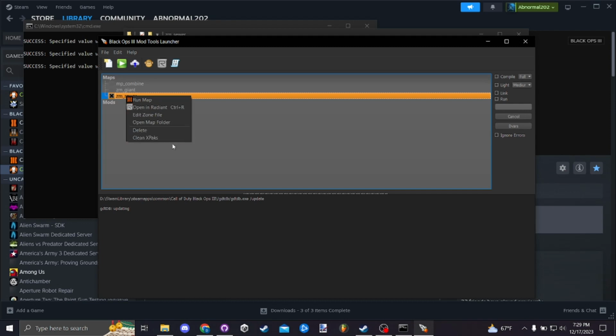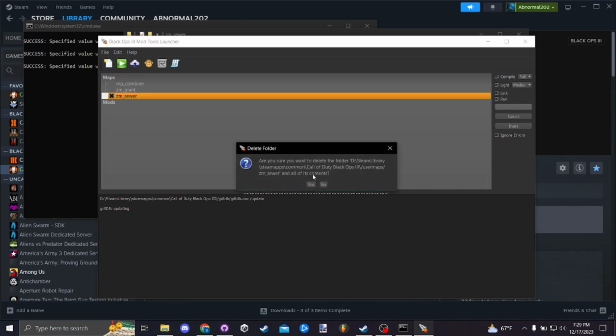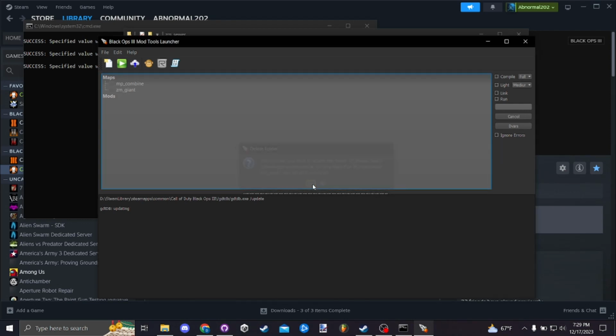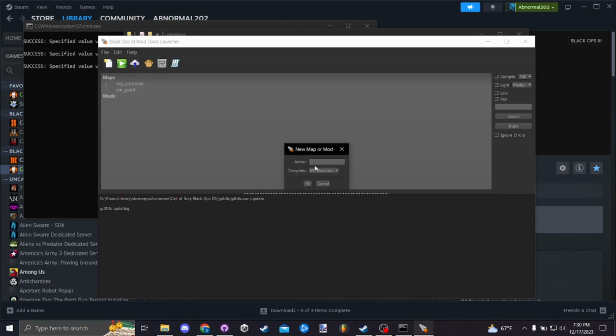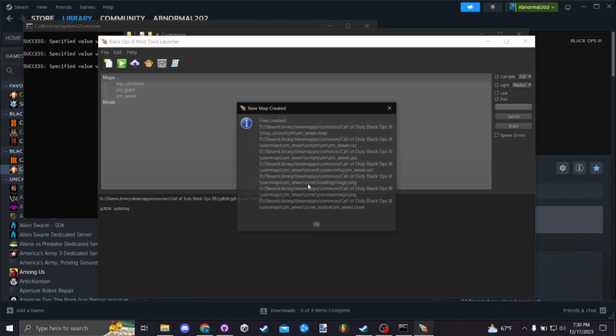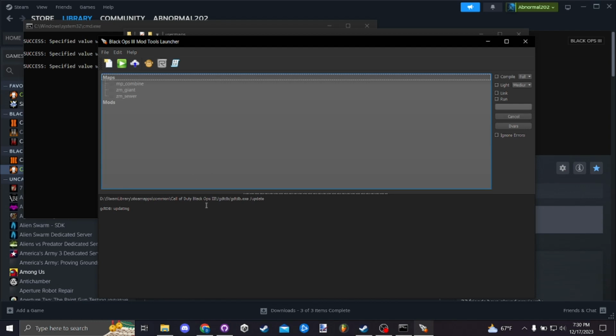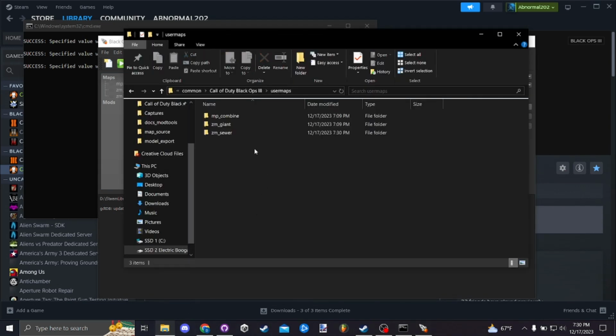I'm actually going to go ahead and delete this first before remaking it. But I'm just going to make sure it's the exact same name as the map that we pushed. So ZM sewer. All right, it's back. Now we have some more files here, so we can actually run the whole map.